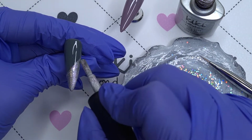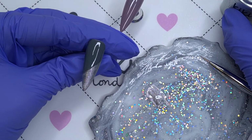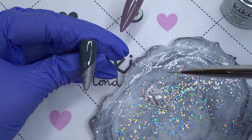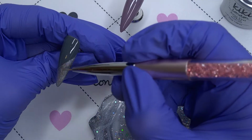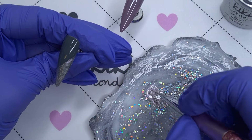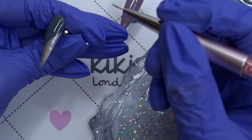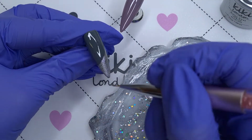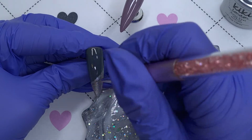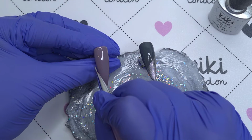So once I've finished off that line with the fine nail art brush, I'm just coming back in with my Kiki London brush and applying the rest of the colour to the tip of the nail. And then I'm just neatening that up slightly with the fine nail art brush again, just to get that line as crisp and as neat as possible. It is a little harder, I find, to do freehand nail art on the tips rather than a finger because you don't have anything to support your own hand on, if that makes sense.